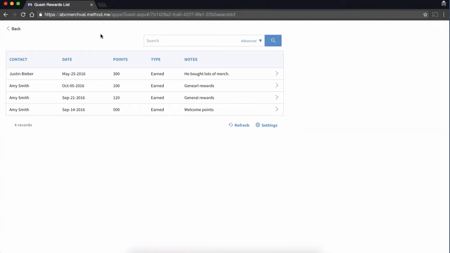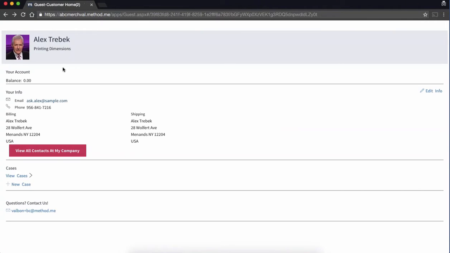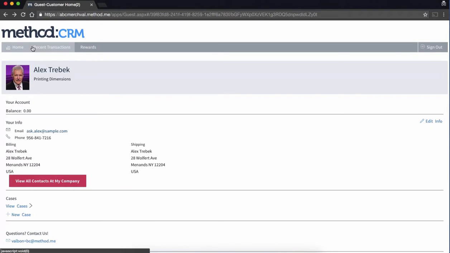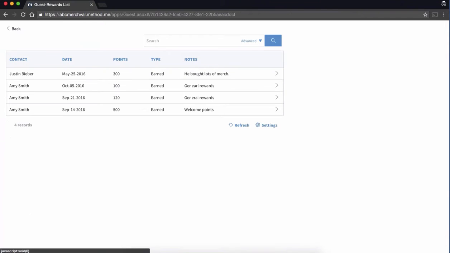But the second thing that's probably just as important is, well, this screen looks different. There's no navigation menu here, right? If we go back to those previous screens, we saw a nice navigation menu that allows us to navigate. When we click on rewards, we don't get that. And that is also solved very, very easily.